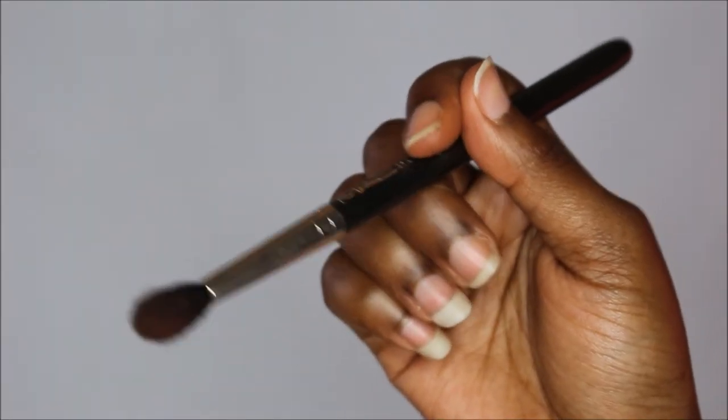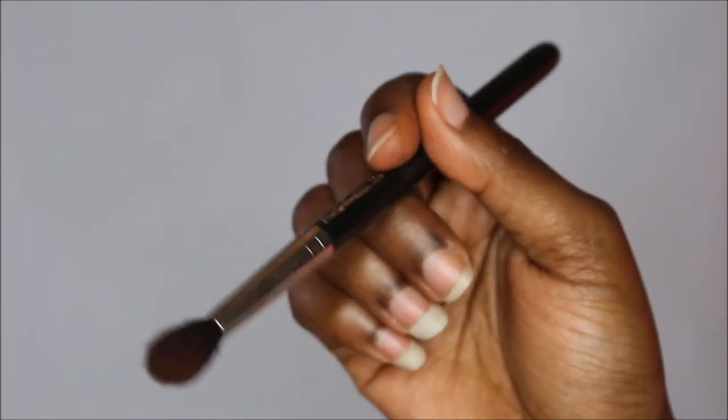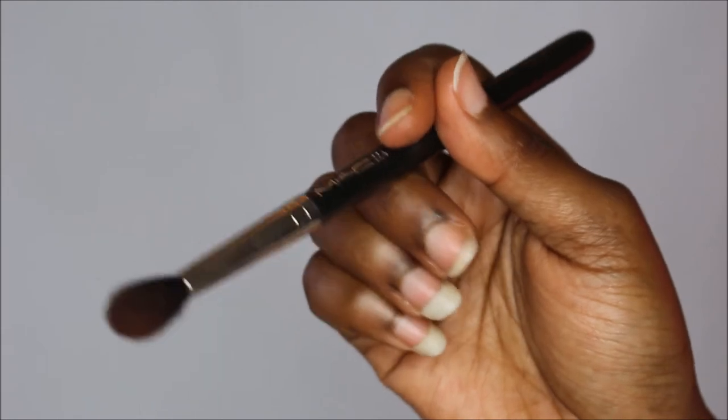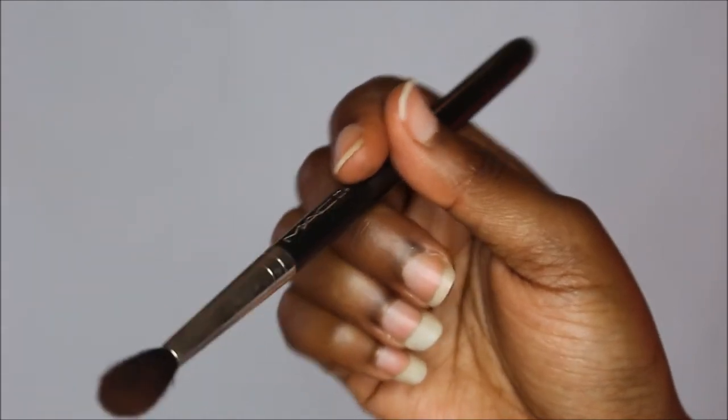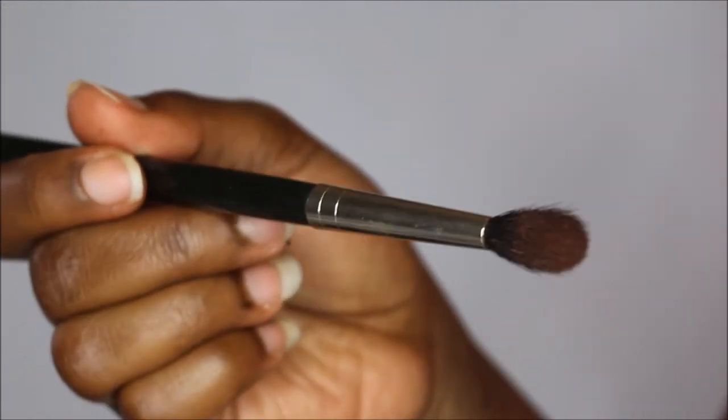Okay, when you think about having good eye makeup, you think about blending and having good blending brushes, which is very important. What's also important is how you hold the brush. You want to make sure you hold it farther away from the bristles. It gives you less control, but it also applies less powder and gives you more of a seamless blended look.